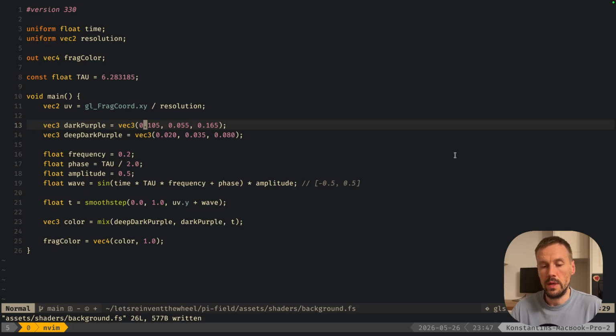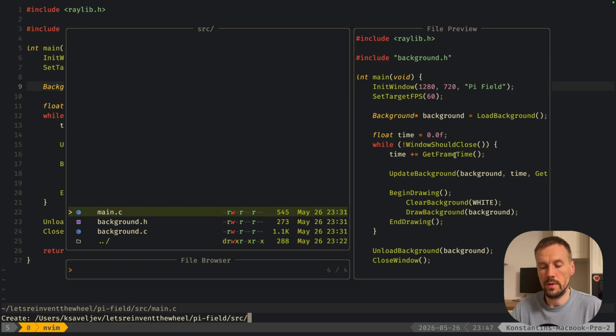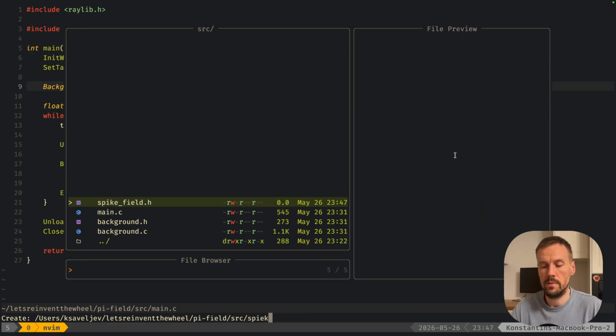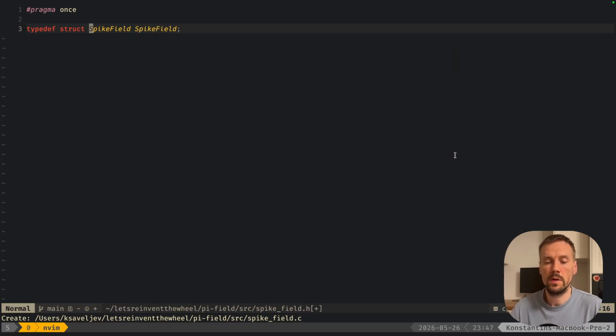All right, so we need to do what? We need to do the same thing as we do with background. Pretty much we need to, first of all, create a couple of files, SpikeField header file and SpikeField C file. Okay, in header, the same thing applies, pragma once, typedef struct SpikeField, so that we don't expose internals of our struct, and just introduce our custom type.